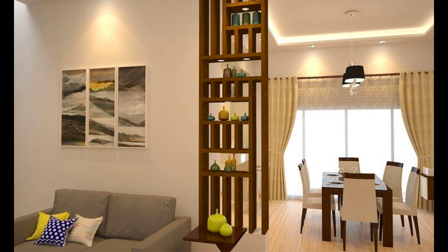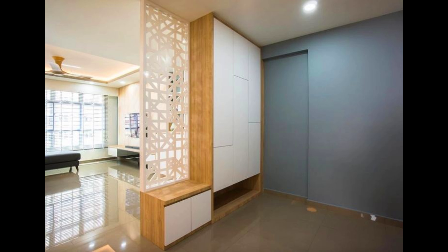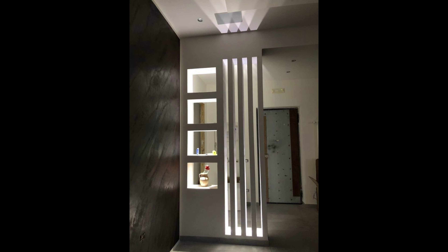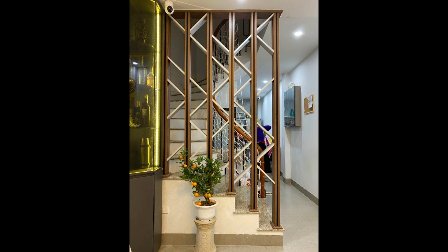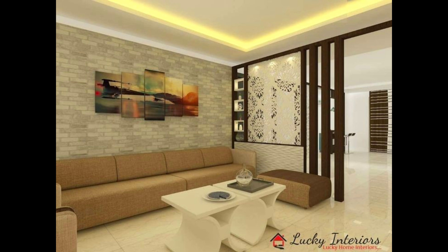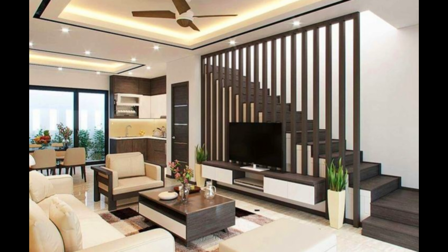Japanese style shoji screen room dividers — let the sun shine in. The most popular room dividers in the American furniture market are classic Japanese style room dividers, or shoji screens. They are lightweight, portable, sturdy, inexpensive, and most importantly, they let sunlight through the rice paper shade, reducing glare. For most people, they are a simple and attractive home decor accent. The wood frames for the least expensive shoji screens are painted basic black to lower production costs, but are also offered in Pantone colors like red, pink, purple, blue, green, and gold, as well as popular ivory and white.